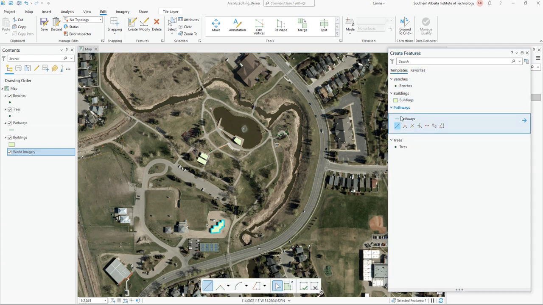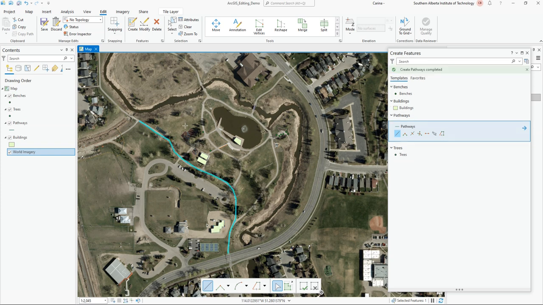Now the pathways, I'm going to click on pathways. Got lots of pathways here. So I am going to click along. Again, I select them and I can see that it's becoming a line. And maybe I'm just going to end it here and I double click. So in order to end anything, you double click it and that will allow you to finish your line or your polygon. So there's just a couple lines in here, just like so.